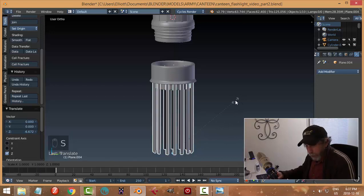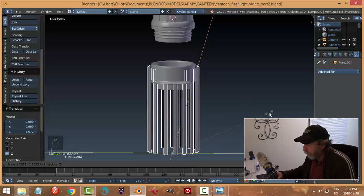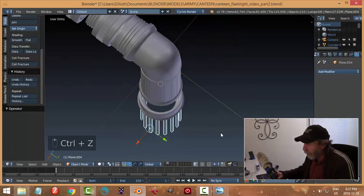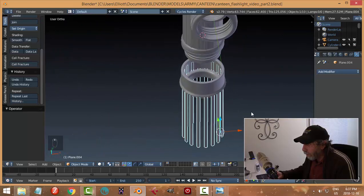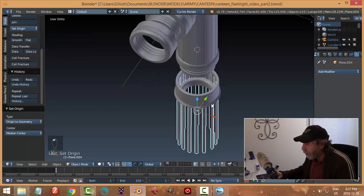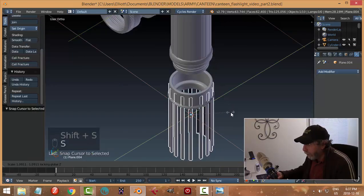Well, that's not what I want, scale shift Z. I just want to see if I start pulling them out. Well, it's not, okay, so we got those there. Yeah, well, what'll help is if you set the origin of geometry for that thing, scale shift Z, and bring them out equally.